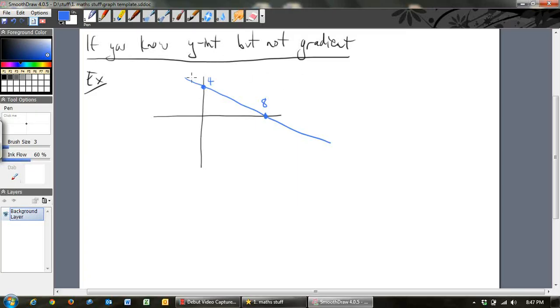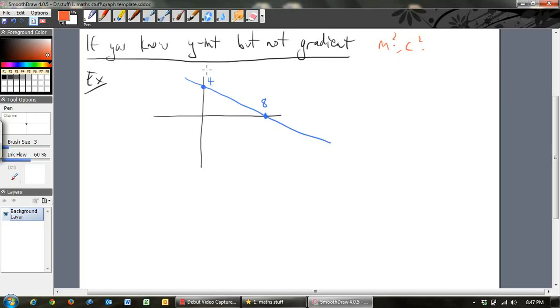You know the y-intercept, you're not told what the gradient is. Well, can you find the gradient of this? That's the first question you should ask yourself. We've got c. Let's just write that down, because that means we're halfway there. Remember, we need to find m, we need to find c. Can you find these two things? That's what we're trying to find. If you find those two, you've got the equation of the line.